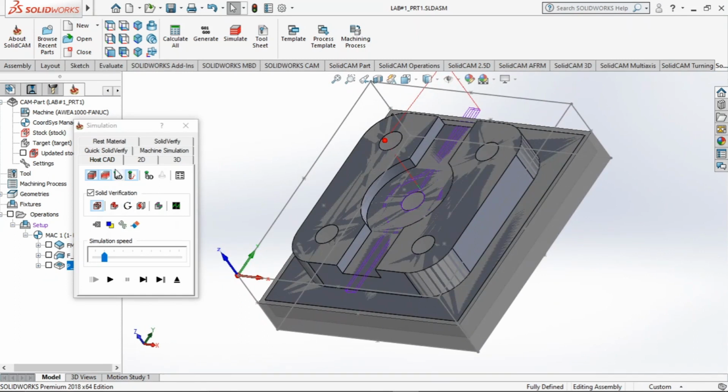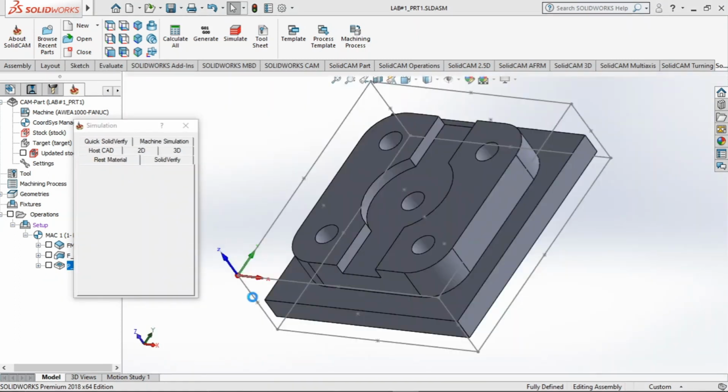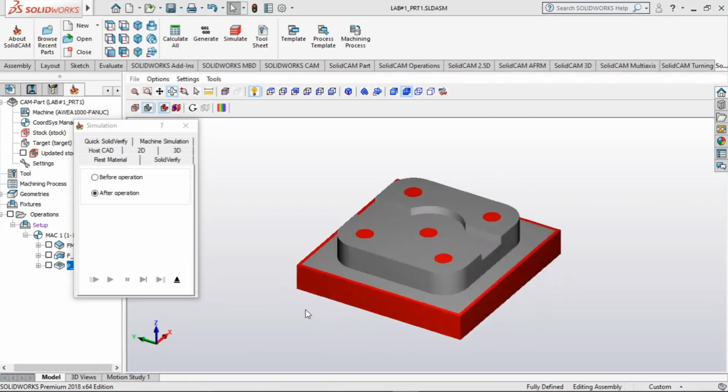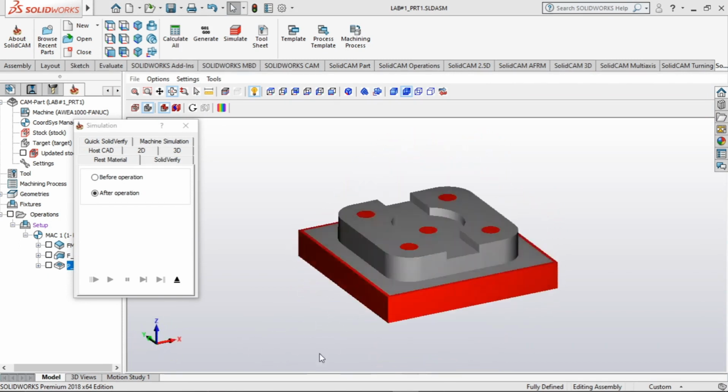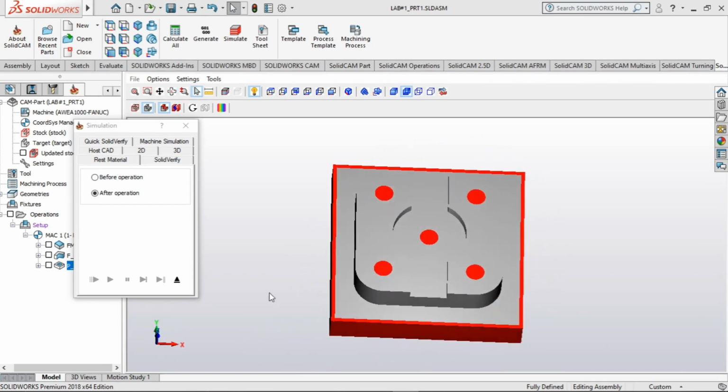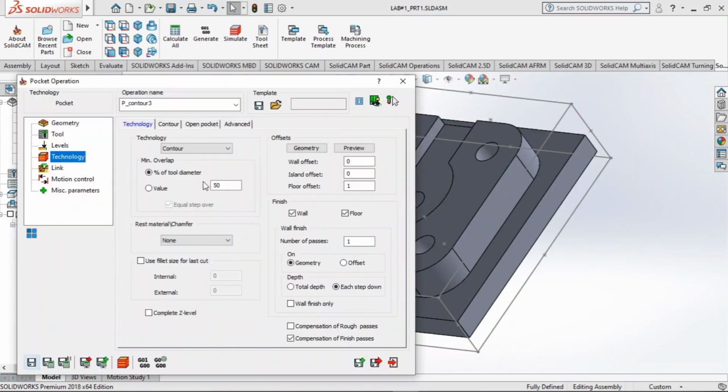Seems okay, right? So that part is also done. Now we'll move on to the drilling, right?